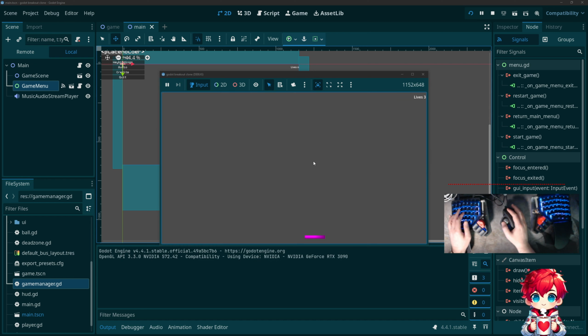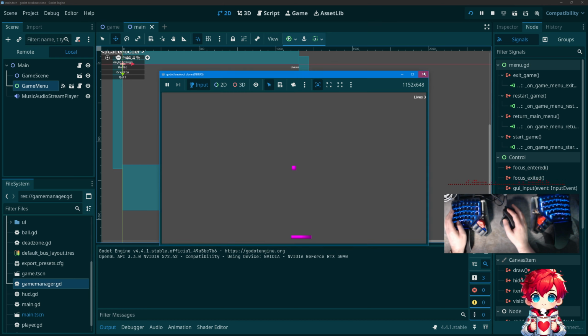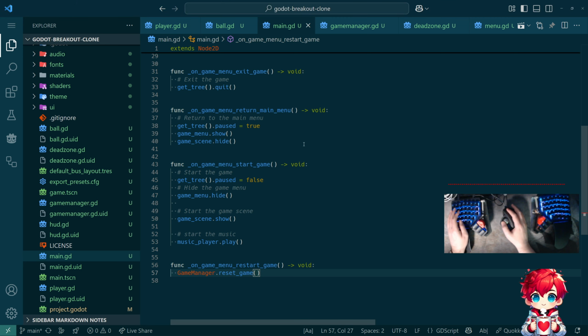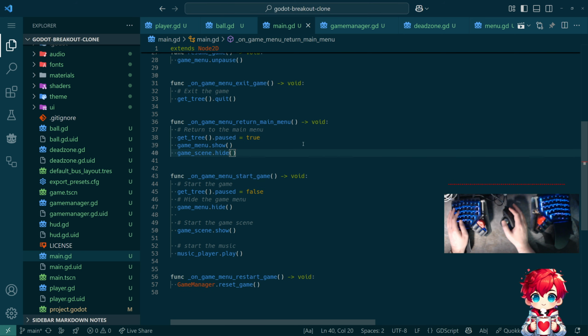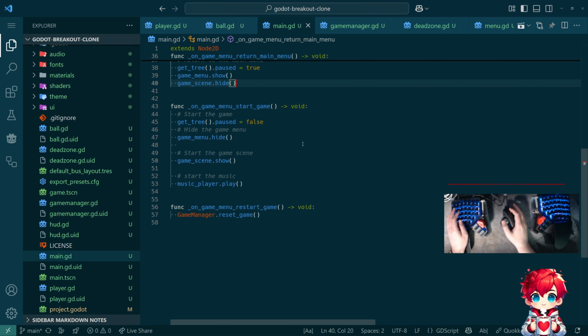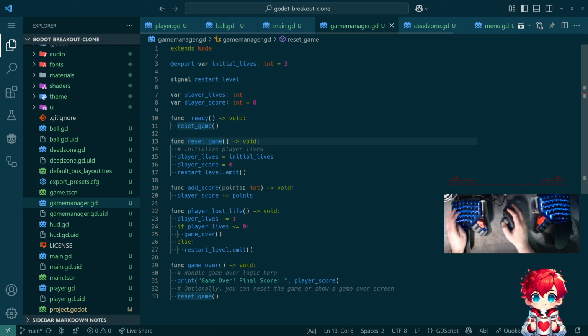New game. This is broken. Restart. And then it's broken a different way. I can't move, so there's some unpause that's supposed to happen, maybe. Reset game sets player lives and emits restart level.